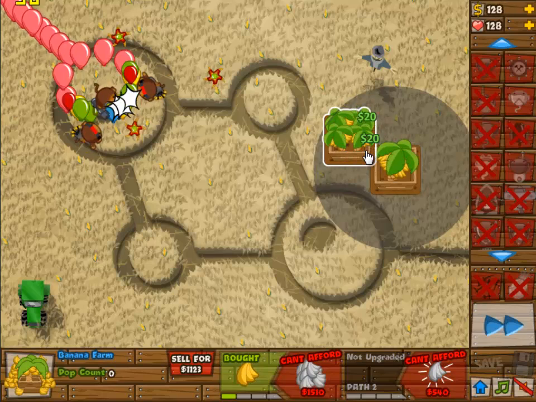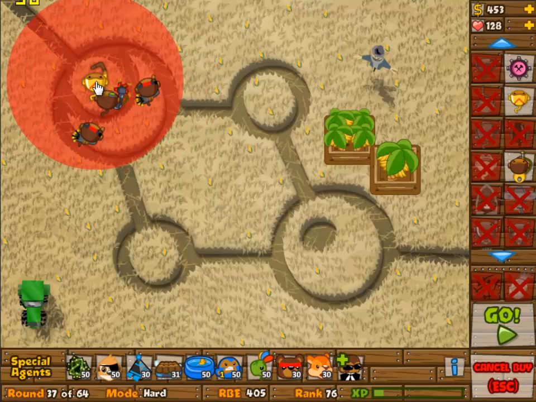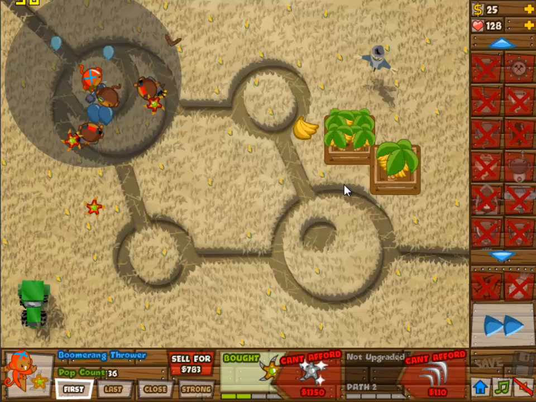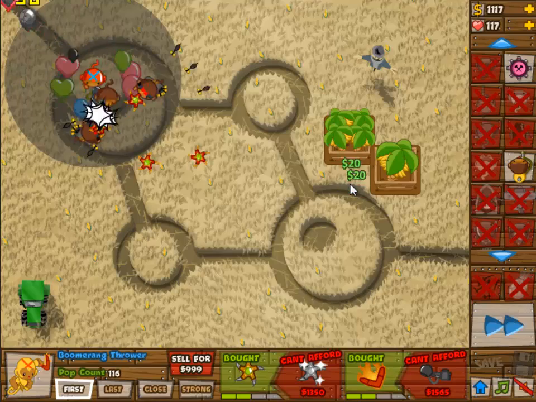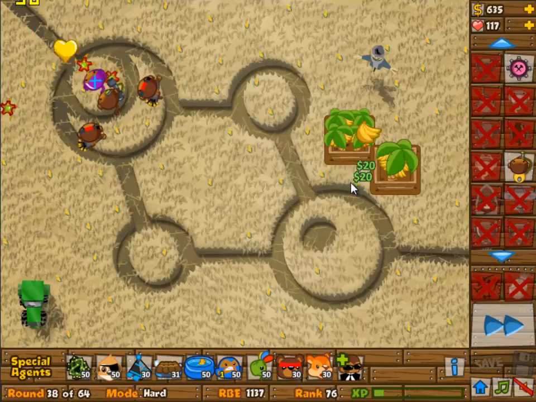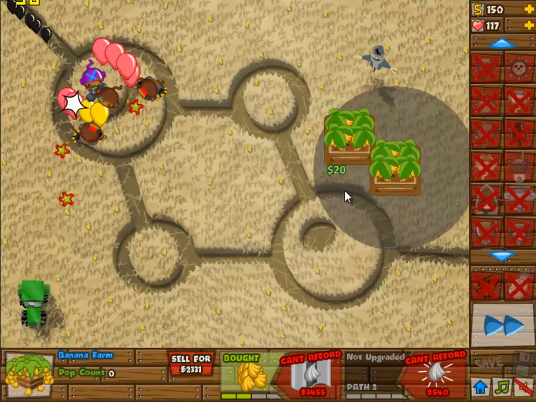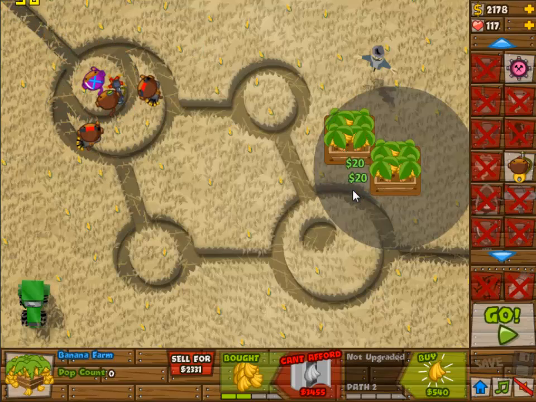Make sure you place the boomerang monkey all the way in the bottom right of that little circle, because this guy is what it's all about. The second boomerang monkey, that's the one you need to worry about. We're going to do it 2 and 2 for now, and you will lose some camo balloons there. There's nothing you can do about it because you only have 2 camo detecting towers. You already have the dart monkeys in there, and you cannot afford the other one because it is the boomerang monkey.